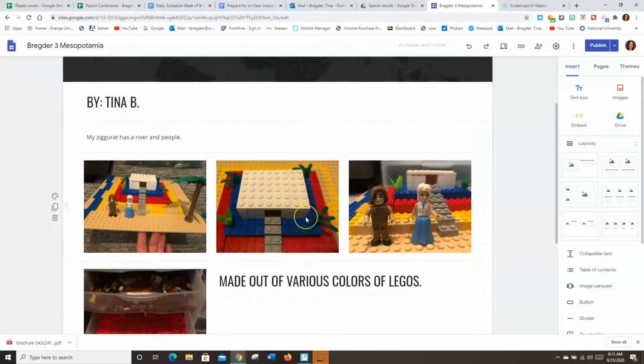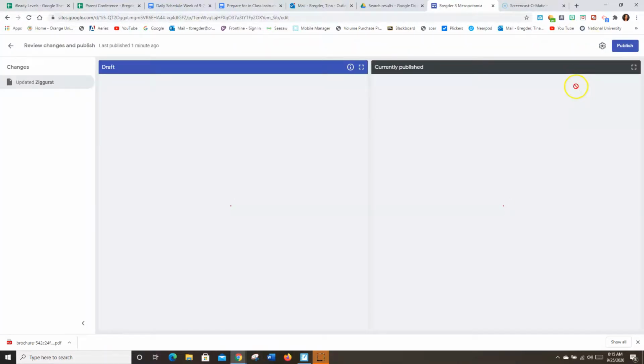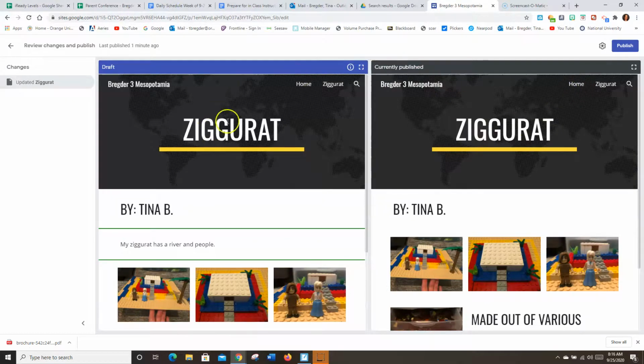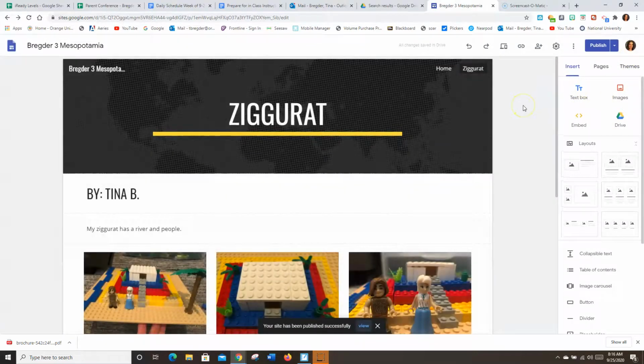If you make a change and you want it to show up on your live website, you publish again. Every time you are finished and you've made all your changes, you push publish again and it says, this is the old one and this is the new one. Do you want to publish that? And you say, yeah, I want to publish that. Publish right over it. It's kind of like your save button. Of course, it always saves in your Google Drive, but now it makes it live. And that's how I changed your guys' TAF 6th grade website, the same way.